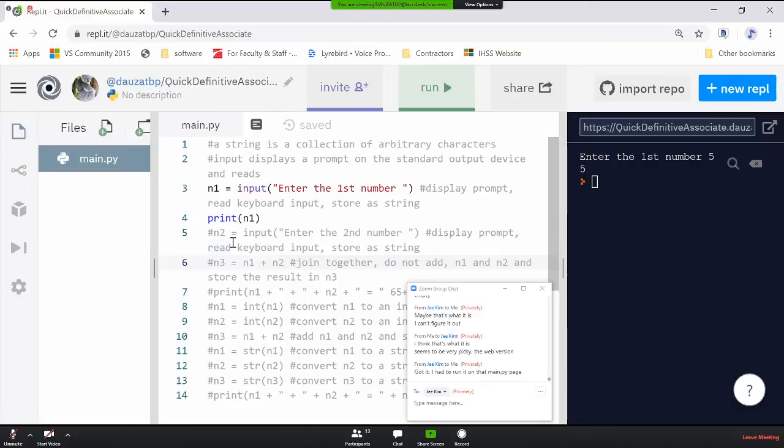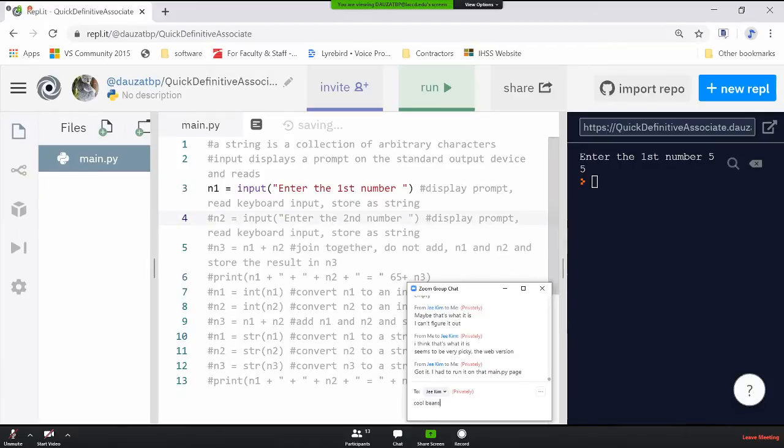I'm having a lot of difficulty doing that. Are you getting it to add? Yes, I'm getting it to add, but I can't get anything else. Okay. Let me take all these out. So I've got n1 equals n2. All right, let's just do this together.